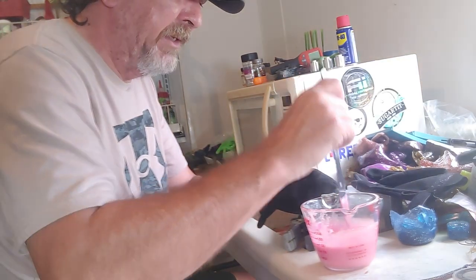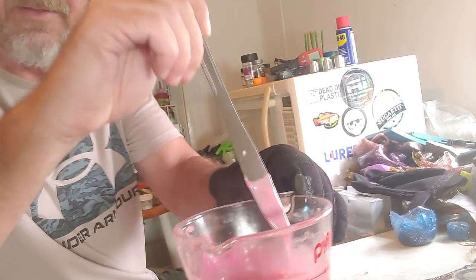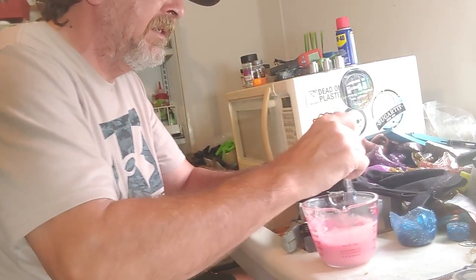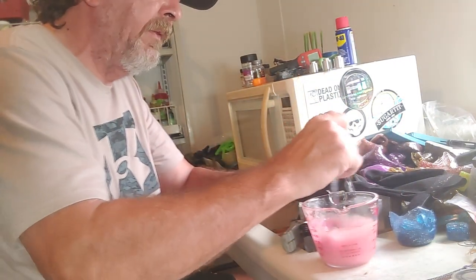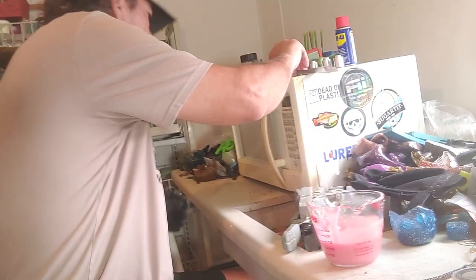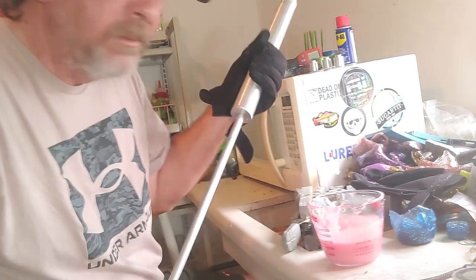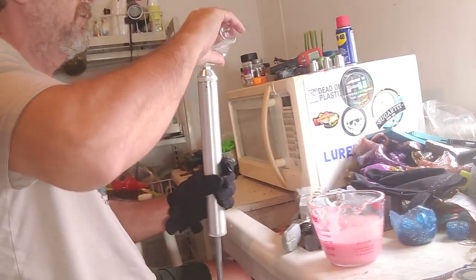And it really didn't make no difference. You can see it, but it doesn't stand out, but I already had that pink thick. Because like I said, I want that little thickness color. I don't want this bright like we did with what I call the melon smash. I want it more natural looking. Now we'll switch to the single injector. It's not feeling real smooth, so I'm going to add some oil.